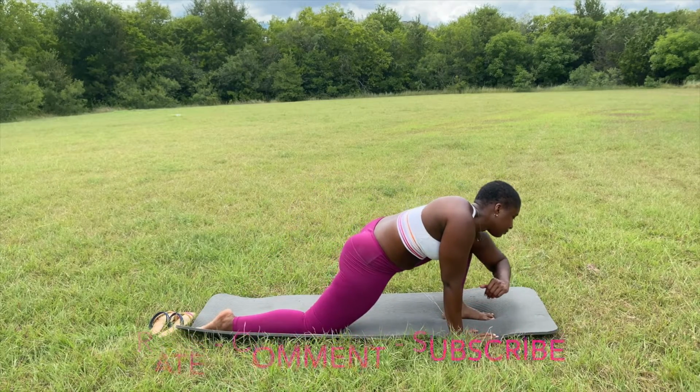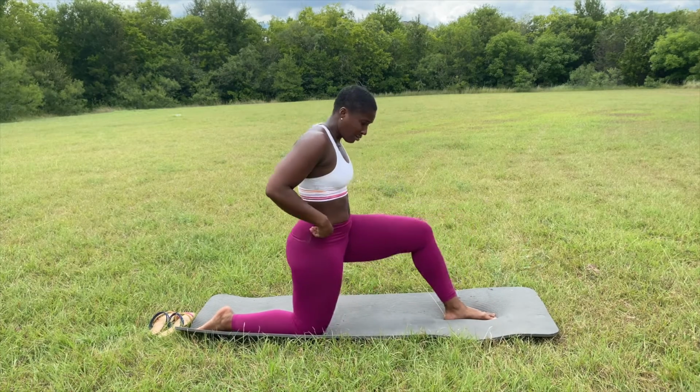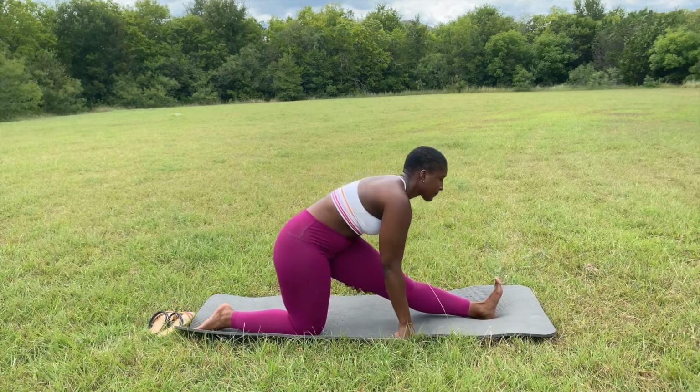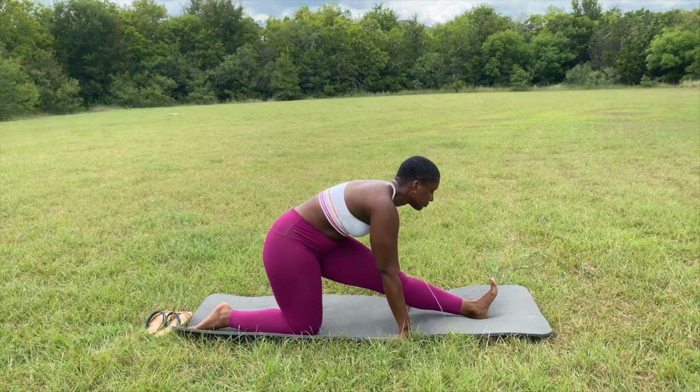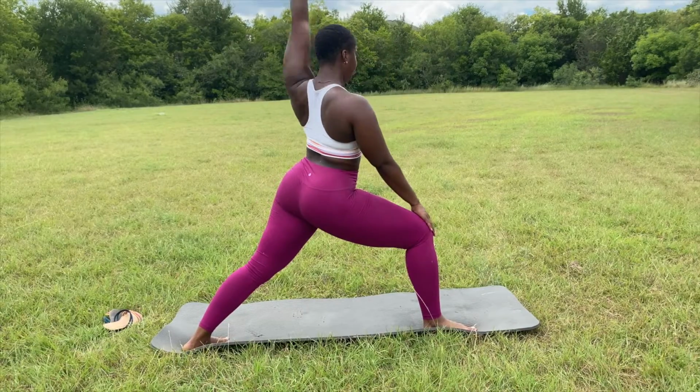Now I'm transitioning back into more of a dancer stretch that I used to do. This is a stretch that can help you prepare for the splits, which is something that people ask me about all the time. I haven't done the splits in 6 months, but I'm happy to get my splits back and show you guys how to do that as well.